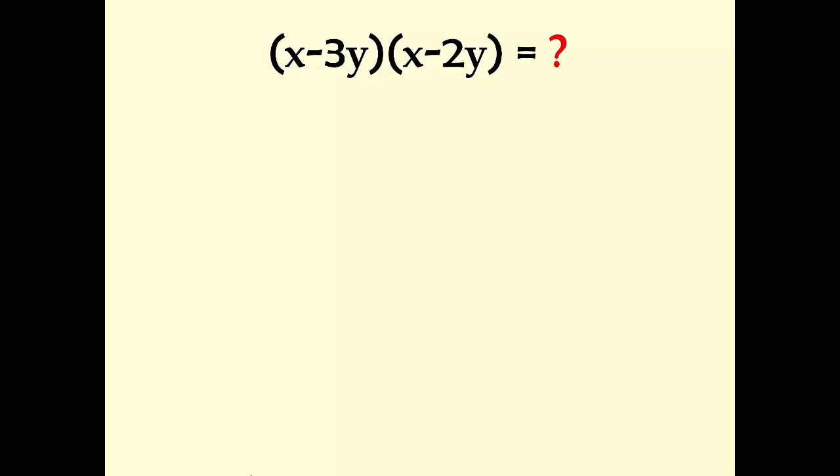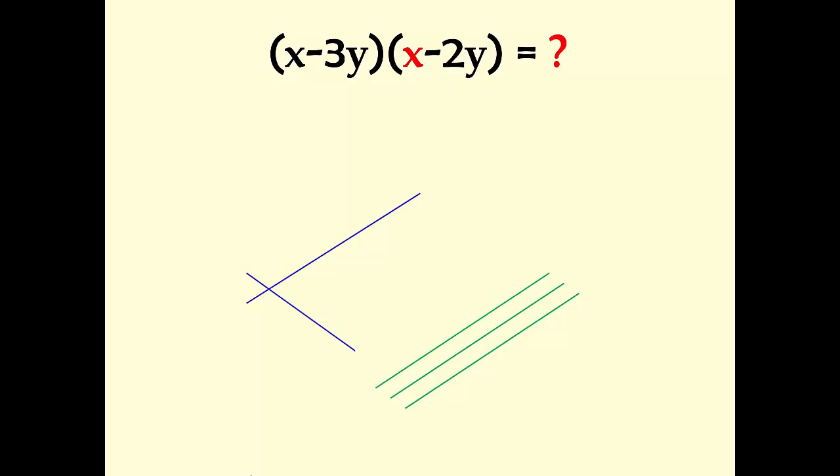This method also works on this kind of equation with negative numbers. So here we have x minus 3y times x minus 2y. But here we chose the blue color for x and the green color for y. So we'll draw the x with one blue line, and for the negative 3y we draw 3 green lines. For the other number we'll draw the lines the other way. And here again we have one blue line for x and 2 green lines for negative 2y.